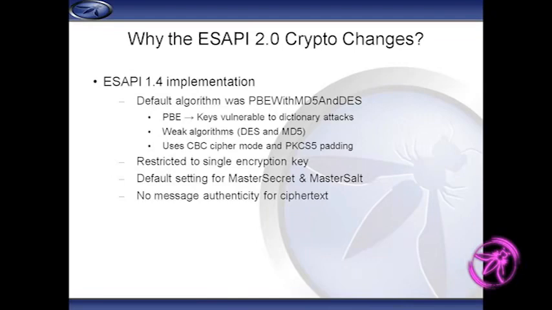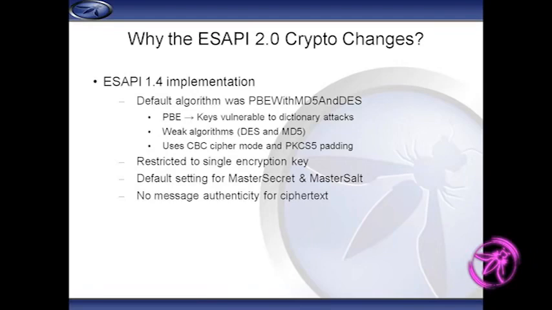The other problem was that we picked two different but very weak algorithms, DES and MD5. DES is only 56 bits, well within brute forcing. There's custom hardware that they made years ago. The Electronic Frontier Foundation funded it, and it broke DES within less than 24 hours, by brute force. MD5, if you saw the last talk, is now like 21 bits or something. So both of them are weak.